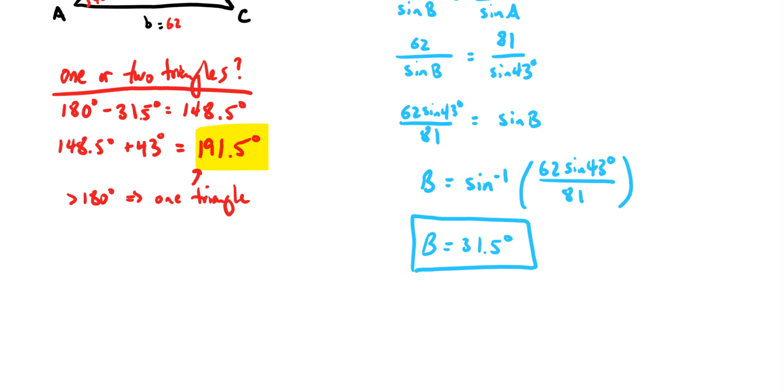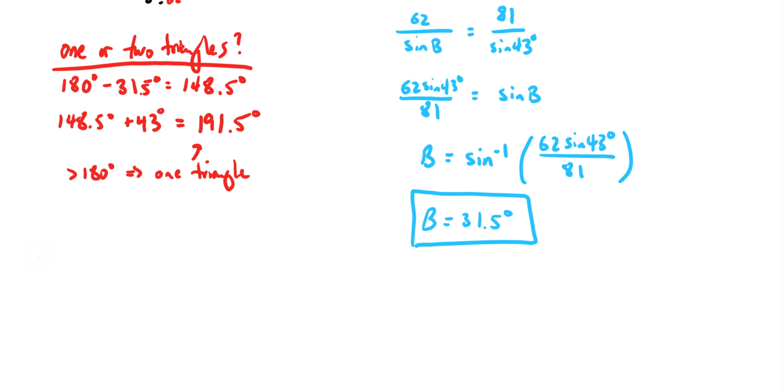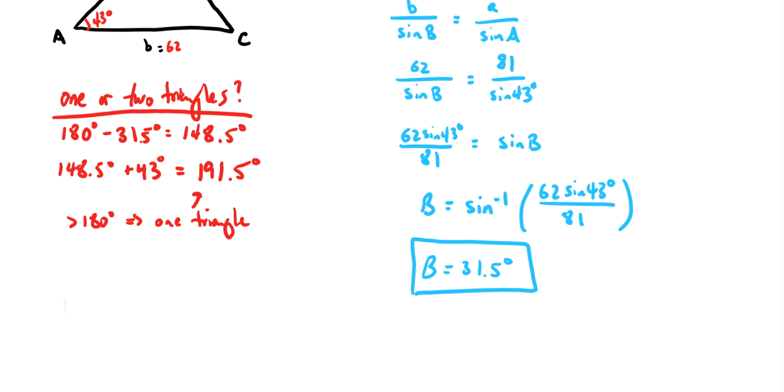Which is honestly good because then we only have to do this process once and we don't have to do it twice. If we got less than 180 here, then we would end up having two triangles, because remember, the interior angles have to add up to 180 degrees. So if this is already over 180, that doesn't give us a possibility for another triangle. Okay, so this angle doesn't actually mean anything for what our sides and angles are. We can ignore that for the rest of filling this in.